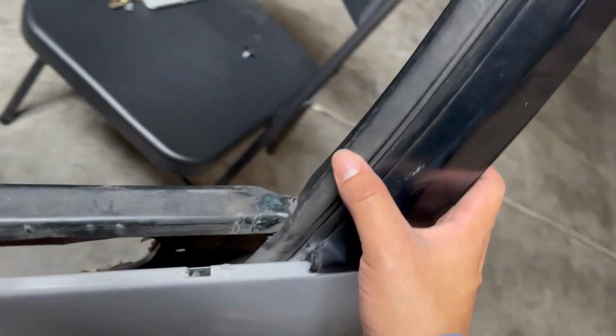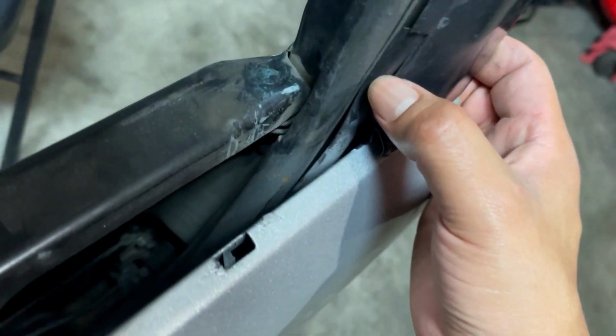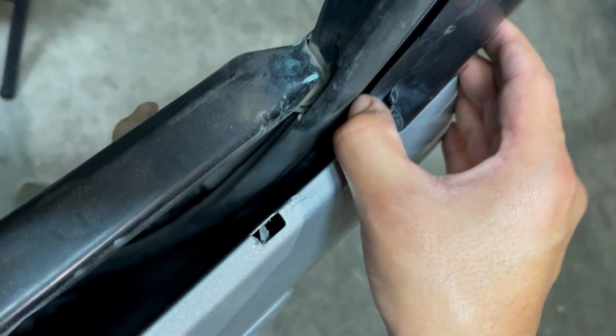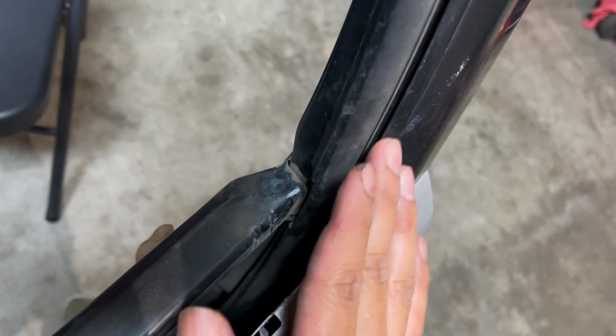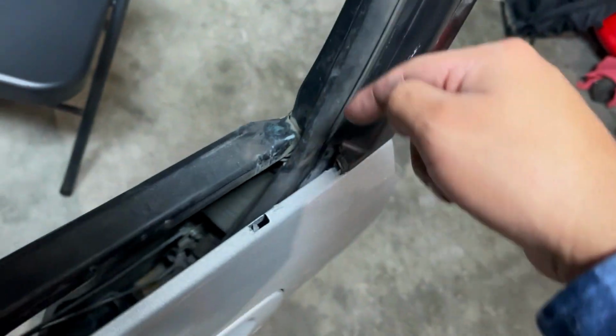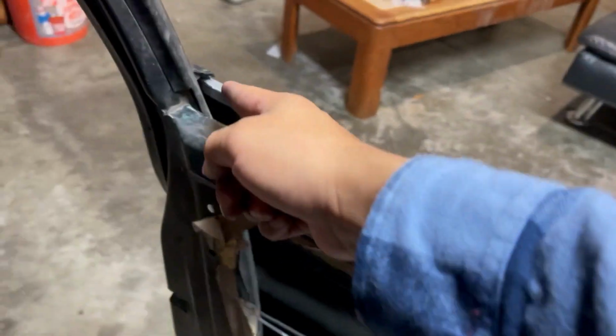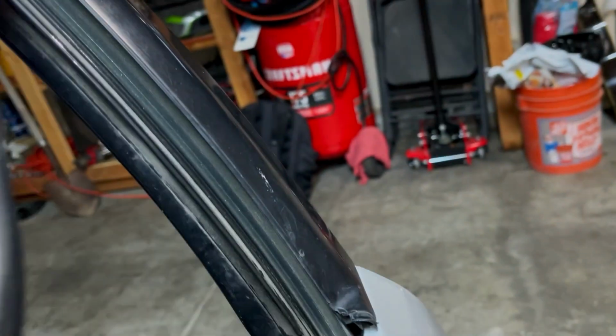Now that I've taken the window out, I can show you guys what I'm talking about. This little crack would slip in, right? And since the window regulator was bad, it would already tend to push it out of this groove and it would just roll right over it, which is not what you want to have, especially in the rainy season like now. So to remove this thing, what you want to do is go ahead and just start from the bottom here and just pull on this rubber and it just slides right out.